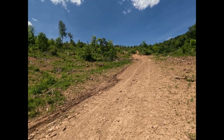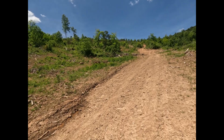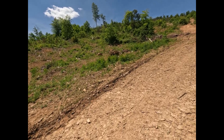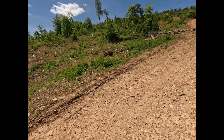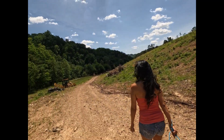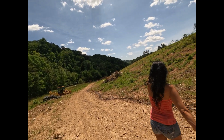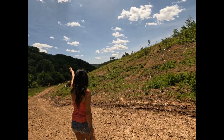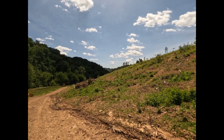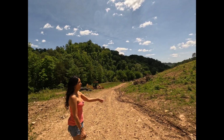So it looks like we've got a bit of a hill. It doesn't look too bad. And then we have a river that goes around the border of this property. This area down here could definitely be flattened out more nicely. There's lots of great spots over here for a home. Even on this hill right here, if you wanted to overlook your property, a nice spot right up there would be great too. And the hill is not so steep that you can't build a nice easy gravel road or paved road right up to it.